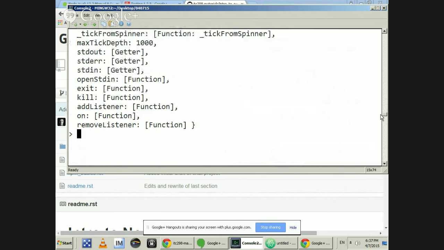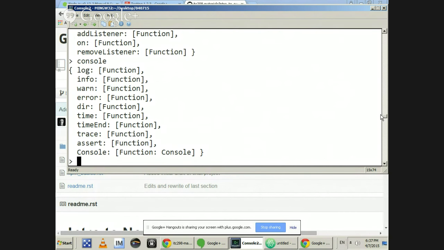But honestly, for the most part, other than that, there's not a lot here. Node starts basically empty. And then it's our job to fill it in, to provide extra stuff that we can actually use. The only other thing really that's here is the console. So we have a console just like we have in the browser. We've got a process, which is a new thing because we don't have a document or a window. Other than that, nothing here. Empty environment. Do with it what you will. Total blank slate.